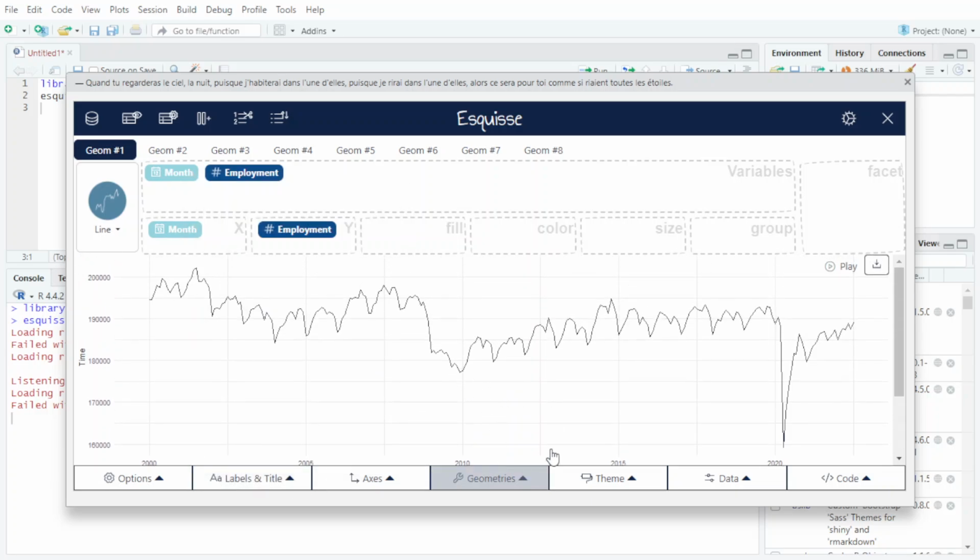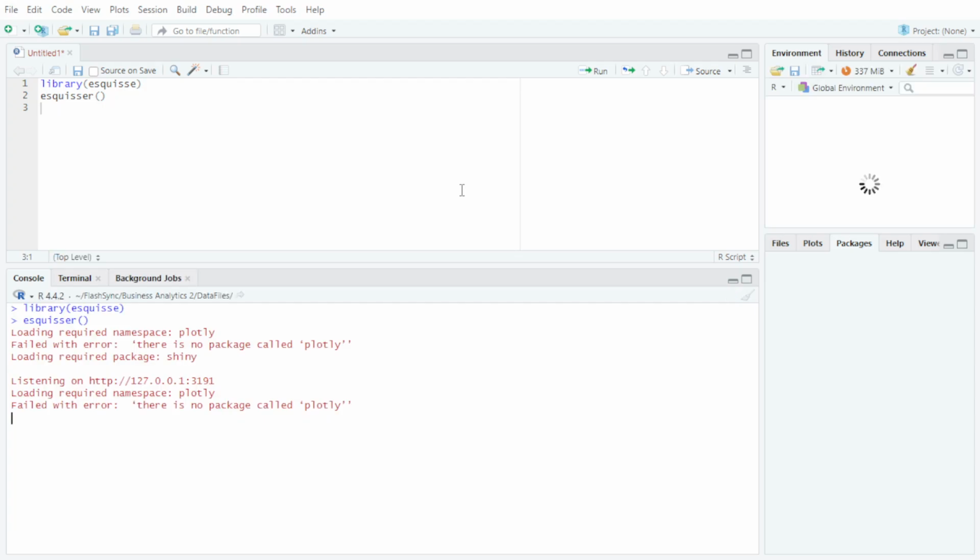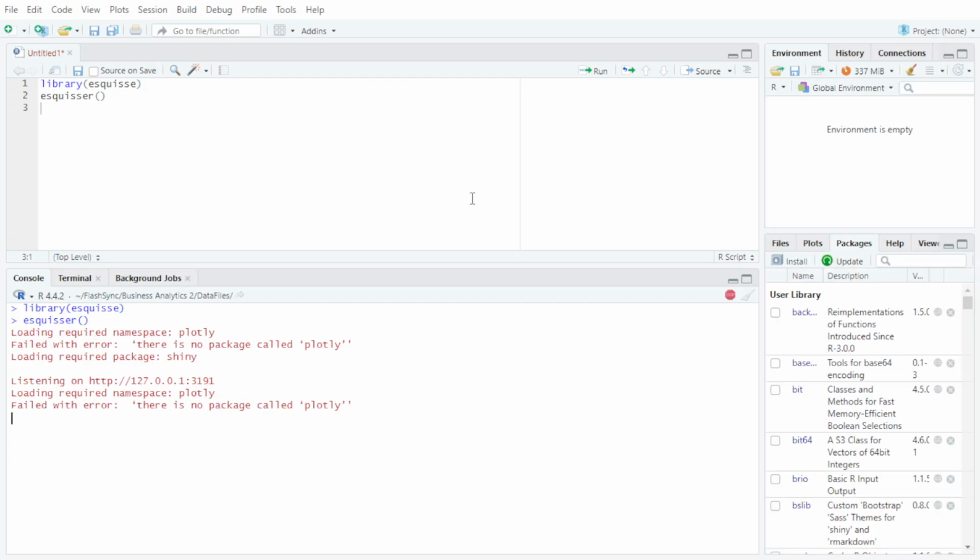Let's try reloading this, see if that works. And I killed it. Oh, here we go. It's thinking. All right. Well, apparently that did not do what I thought it was going to do. Let's get back to where we were. There's something going on down here. All right. Let's try this again.